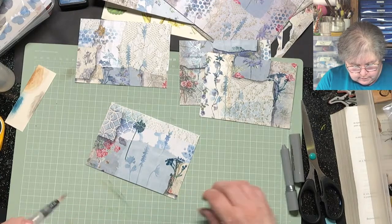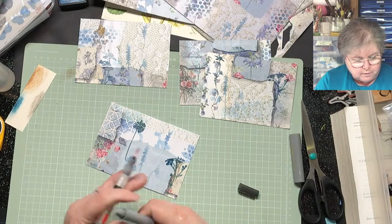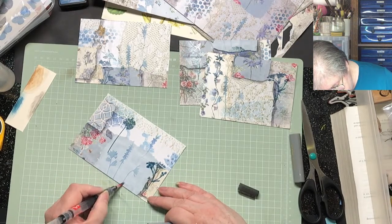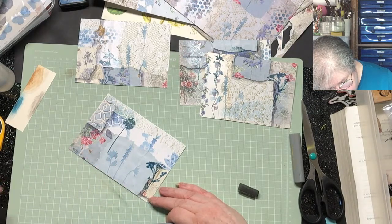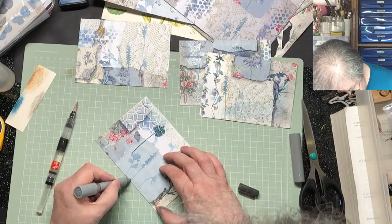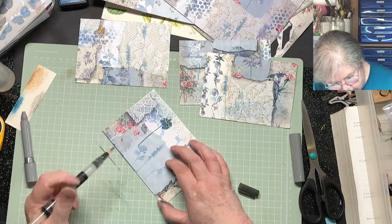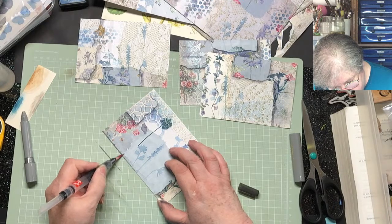So, oh, look at that. There's loads of it. Right, so what Mr. F says he's seen people do is pull it off the nib like this and paint that on. Or maybe not. What I've always done is just put a tiny little bit along the edge there like that, and then work it out with your water. So it's just a fine little line there. I'm just going to work it out with my water.